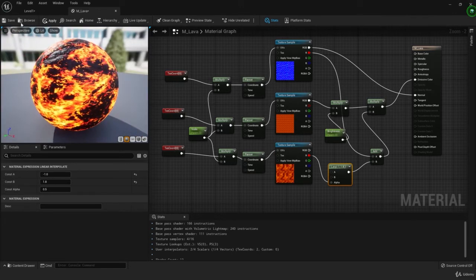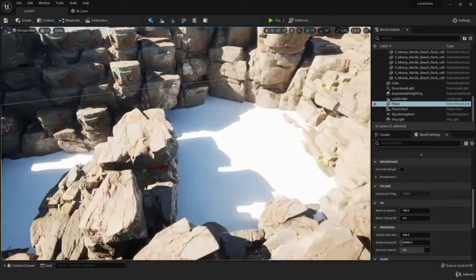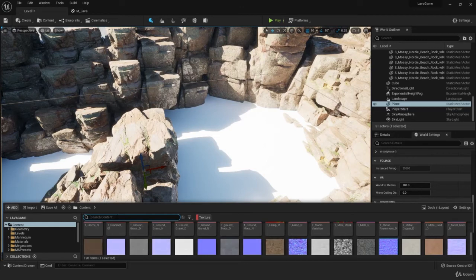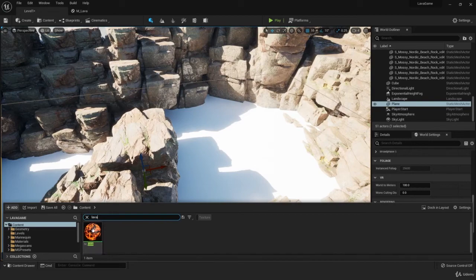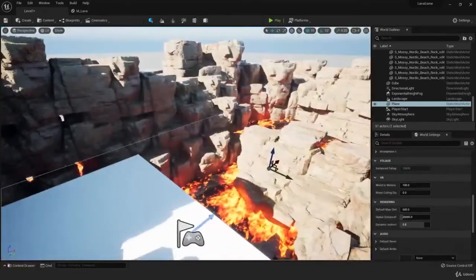So let's apply this. And let's click save. And let's see how it looks in our plane. Let's open our content browser. Let's select our plane. And let's search for our material called lava. And let's drag it onto the plane. And as you can see, it looks gorgeous.